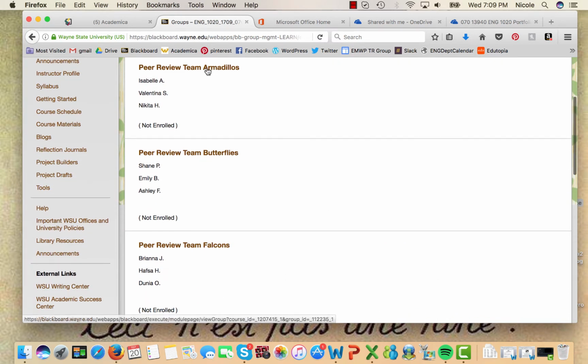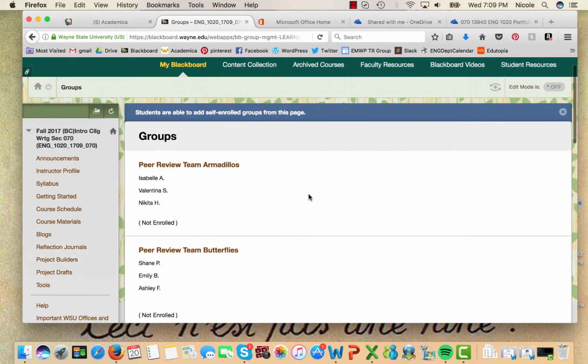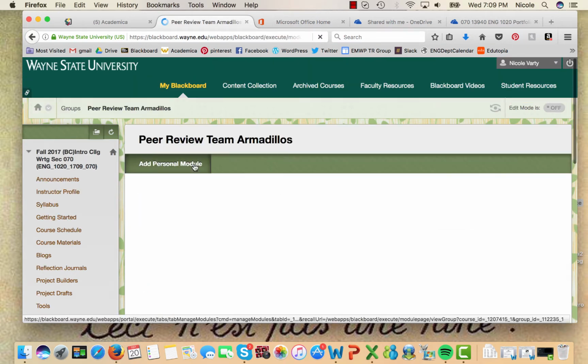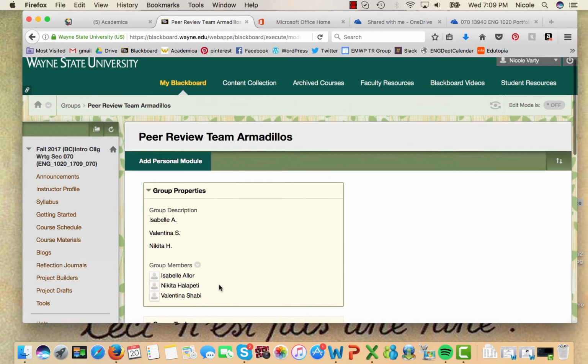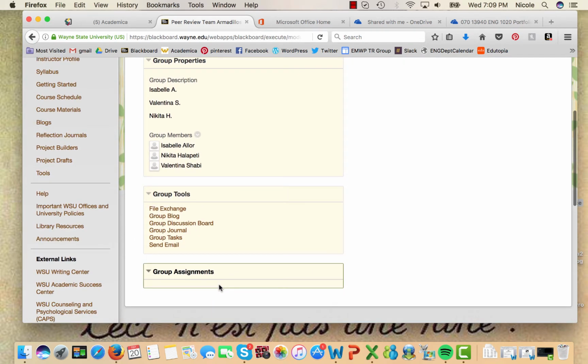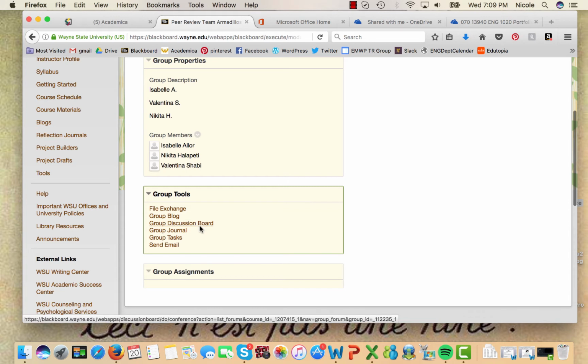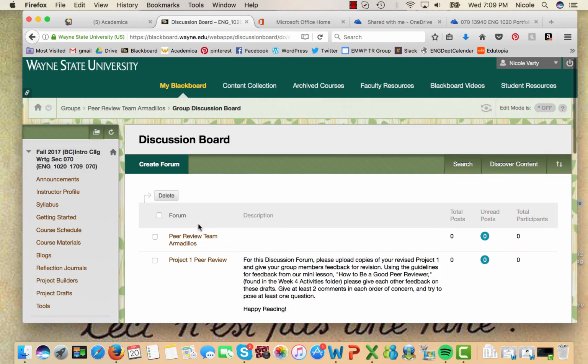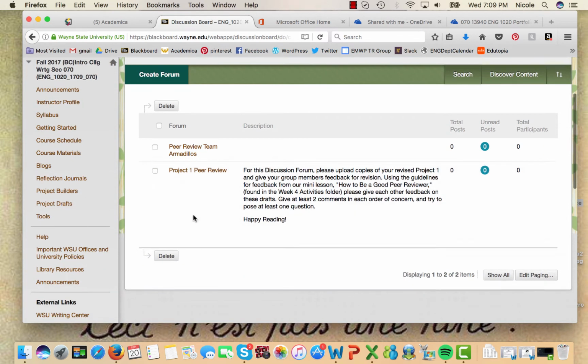Each team has a funny animal name, and you can see here the names of everybody in your group. So what you want to do is click on your group, and one more clicking step: click on the group discussion board. When you click here, you'll be able to see our Project One peer review discussion forum that I have set up for you guys.